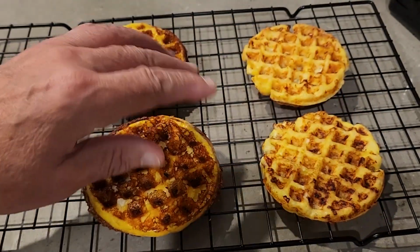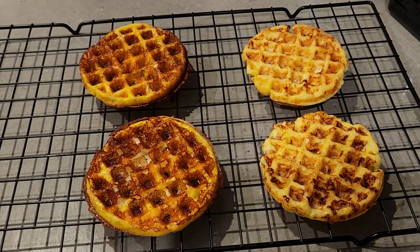So let's go ahead and get the pastrami going. Talk about it in the back room.